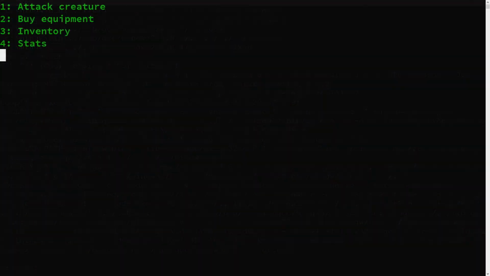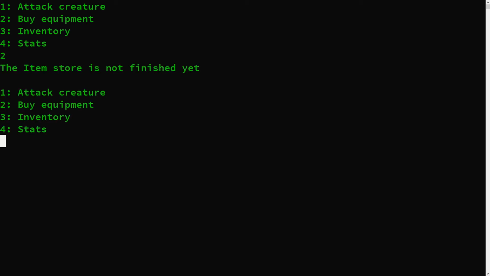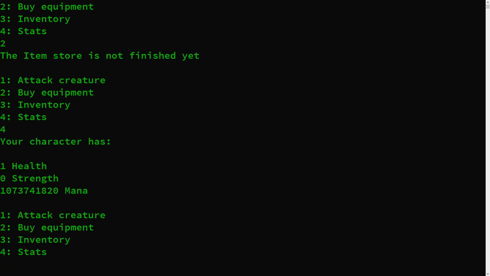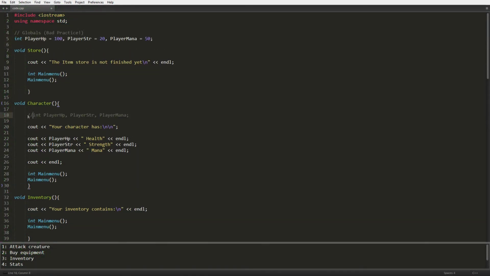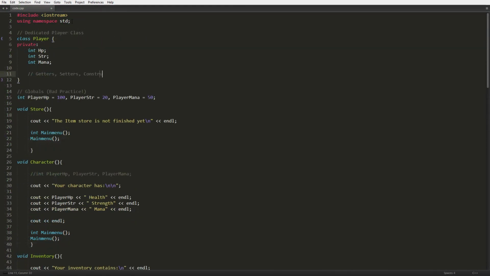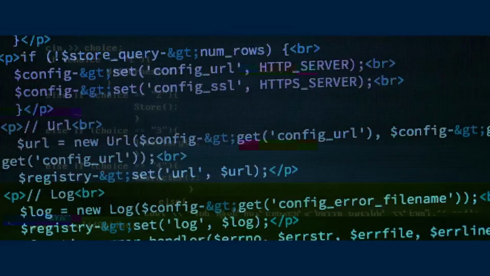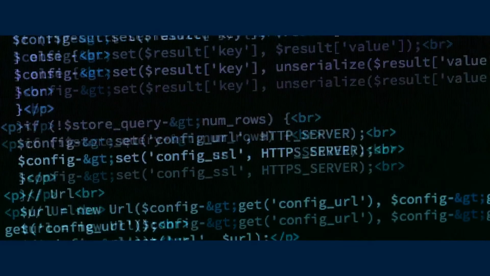In its existing state, it displays 4 text-based menu choices for a theoretical RPG game. Due to the programmer's misuse of variables, the function call to display the player's stats will only output uninstantiated data. This problem could be resolved by either making the variables global scope or, more elegantly, by creating a basic player class. In the end, these two snippets of code are about as far removed from the commercial's concepts as possible.